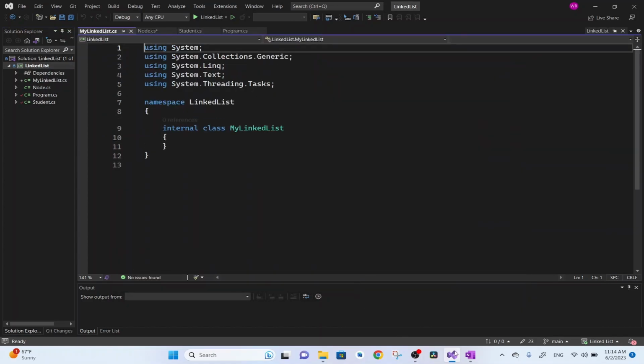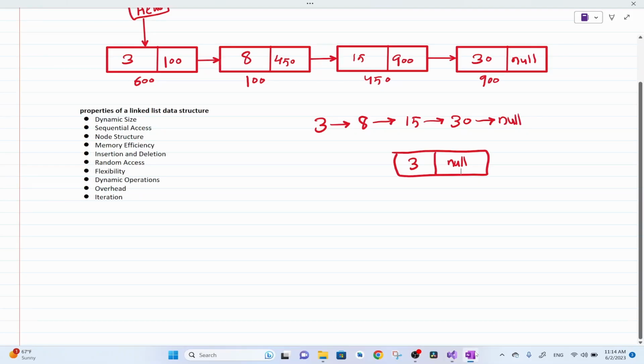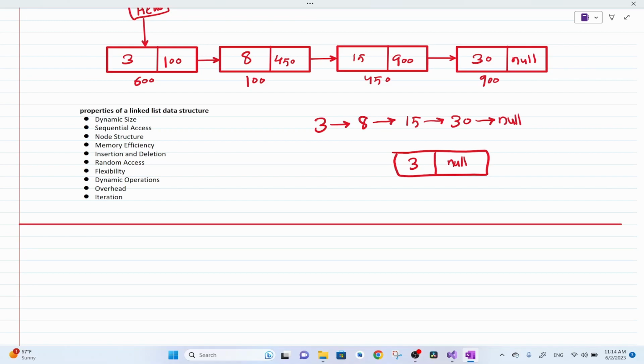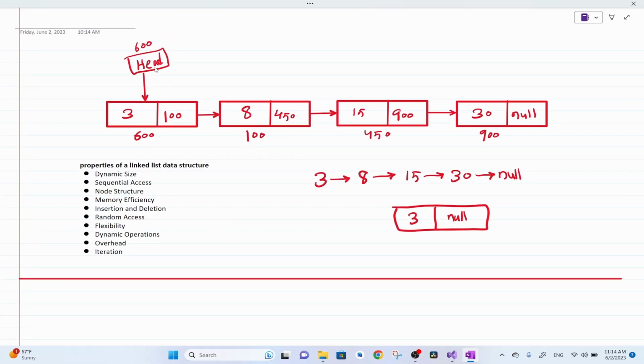So inside the class, as I said, we always keep a pointer to represent our list. This pointer is going to point to the first element of the linked list, usually called the head pointer or the first pointer. Using this head pointer holding the address of the first element, we can traverse the linked list and access all the subsequent elements in the linked list.